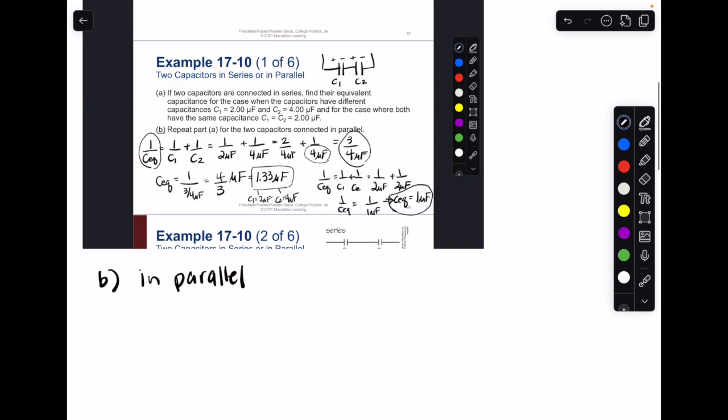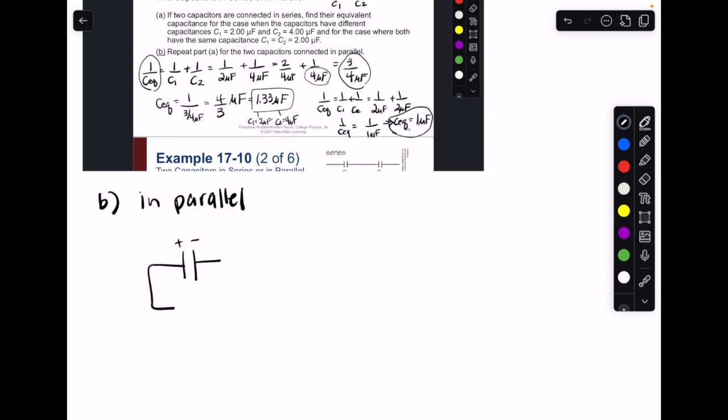So in parallel, what does it look like? Okay, in parallel, if this is the plus side and this is the minus side, well, it's connected to the same side as the other capacitor, okay? It looks a little crooked. Let me try to make it less crooked looking. I just wanted to make it look better, it was driving me nuts, okay? Plus touching the plus, minus touching the minus, okay? This is parallel. This is C1, this is C2.